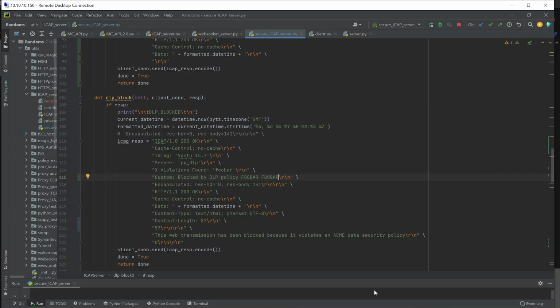providing that you can inject some header into your ICAP response. So this is not the inner HTTP response, which starts from here. There is your demarc here, the double CRLF sequence. End of ICAP response from DLP, start of HTTP headers, end of HTTP headers, start of the payload. So you can inject whatever header you want here, call it whatever you want. If you have that capability on your DLP server, you can then read that on the proxy.